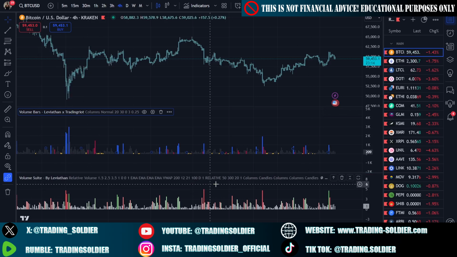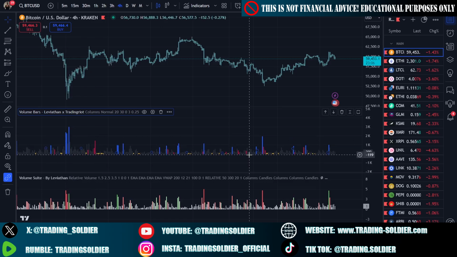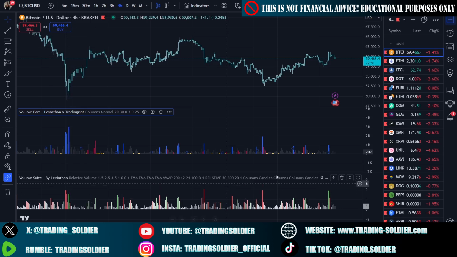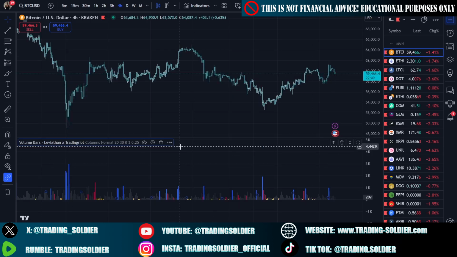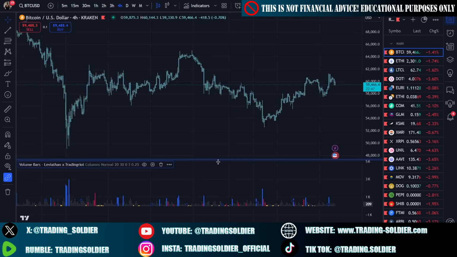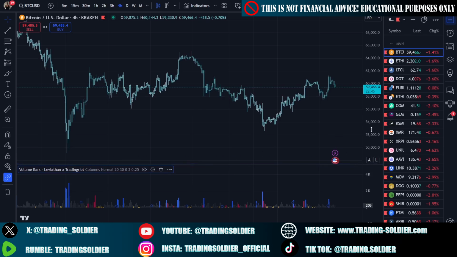So this is just to make you see that this indicator is basically the relative volume. The only thing that changes is the coloring of the candles and the concept behind it. But the concept that I explained, I had another video on this YouTube channel explaining how to use the relative volume on the Volume Suite indicator. So you can also go to that video to see more about how to use this indicator. So now we are going to focus on the Volume Bars indicator.